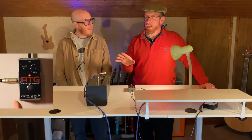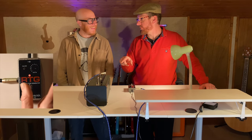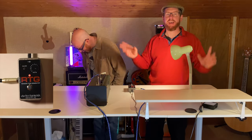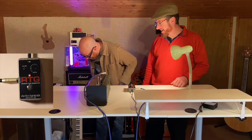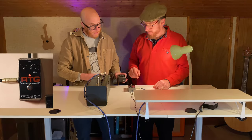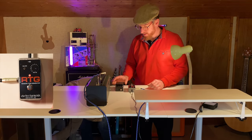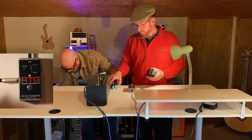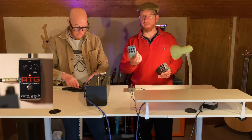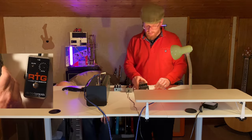So we've got two options here. We could either use the distortion in this machine, which is great, or we could use the heavy metal one, the Metal Zone. Yes, absolutely. I think we need to do Metal Zone, and could you get the reverb pedal as well? So we're going to run previously featured pedals. We have the Metal Zone and the Mini Universe, and this will give us everything we really need. Let's do that.